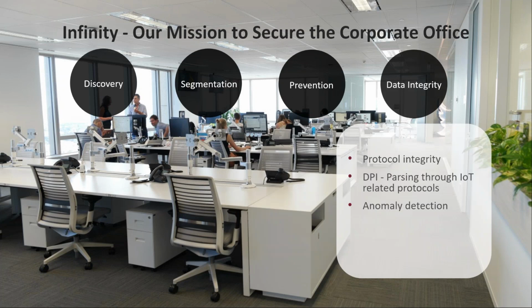And the last item is protocol integrity and parsing through the new IoT protocols together with anomaly detection. This is enabled by the Check Point application control and URL filtering blades. URL filtering is pretty much tacked onto the same GUI, but the actual blade that takes place in this scenario is the application control blade, where you can specify wanted, desired, or undesired actions in the security policy for a given device.